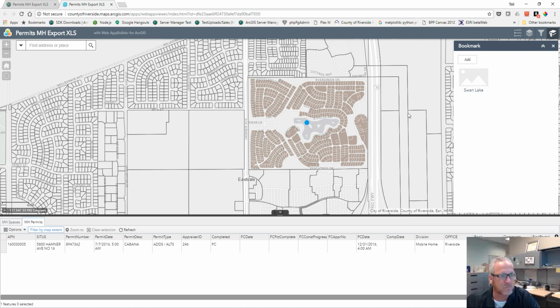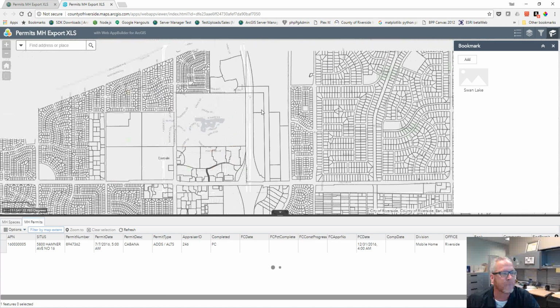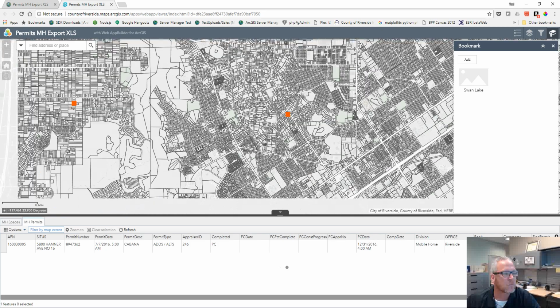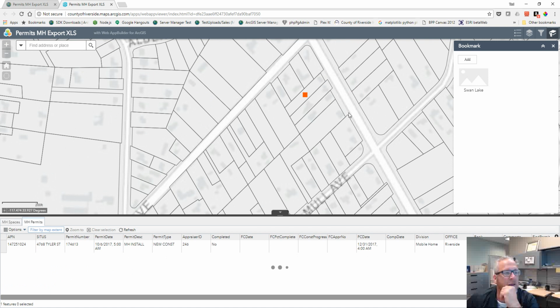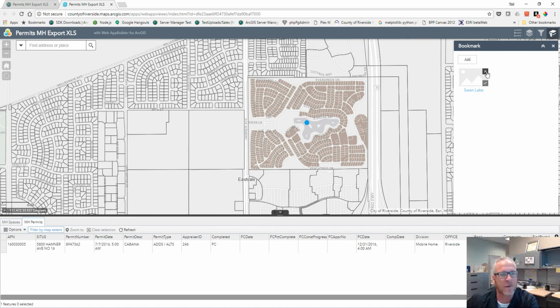And then at this point, if I were to go look for another area, right here, let's just zoom into this point. If I wanted to go back to Swan Lake, I just click on it, and I go back to Swan Lake. If I want to get rid of it, I click the X.